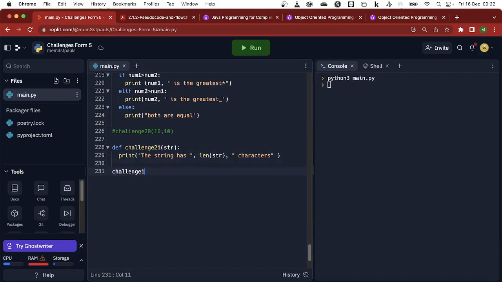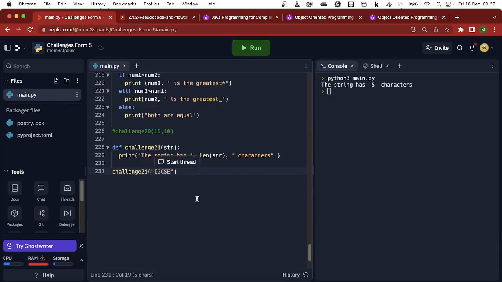I'm going to do this one, testing one by one so we can see the results. Let's write IGCSE. Okay, this string has 5 characters.